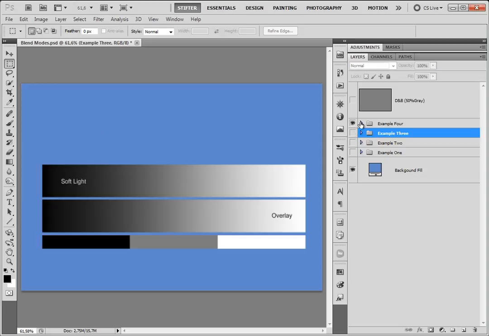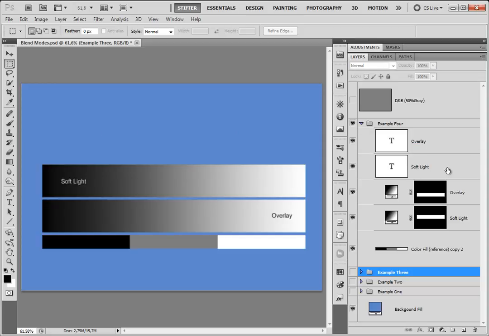Let's switch to example number 4. Here I wanted to show you that there is a bit of a difference between soft light and overlay blend mode. Now, usually when people dodge and burn using this method, sometimes they will use either soft light or overlay. The reason why I don't like to use overlay in almost any case is because it's just too harsh. I want to use soft light because it gives me more, I would say, subtle transitions, and it's not shifting the color as much as I would get by using the overlay mode.